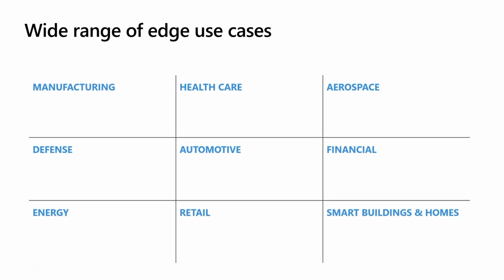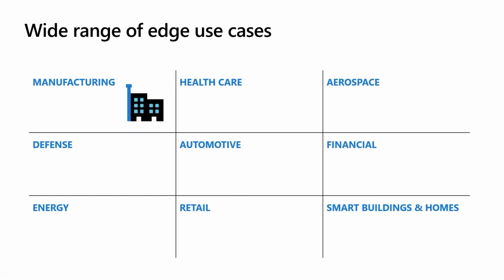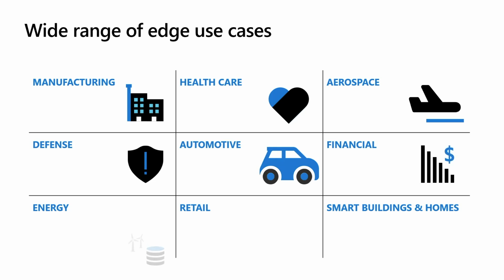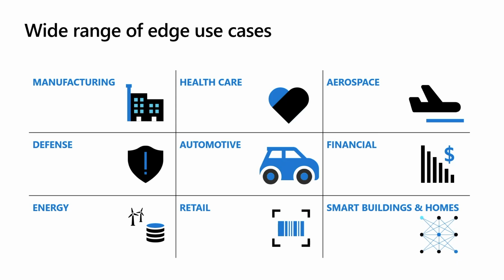So connecting up all these different objects and adding sensors to them adds a level of digital intelligence to these devices. This opens up a wide range of IoT or edge scenarios across every major industry out there. Smart factories in manufacturing, remote medical assistance in healthcare, predictive maintenance of airplane parts, analyzing drone or satellite data in defense, autonomous vehicles, you need not talk more about it, point-of-sale devices with financials, monitoring wind farms, solar energy panels when it comes to energy, on-site inventory system in retail factory outlets, and finally, home security.